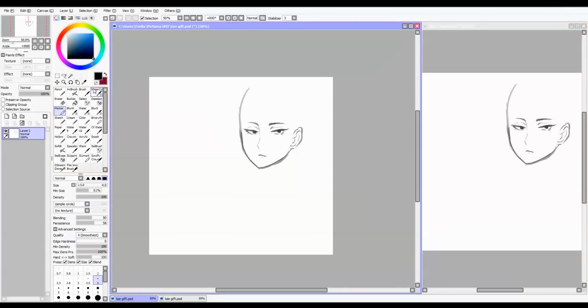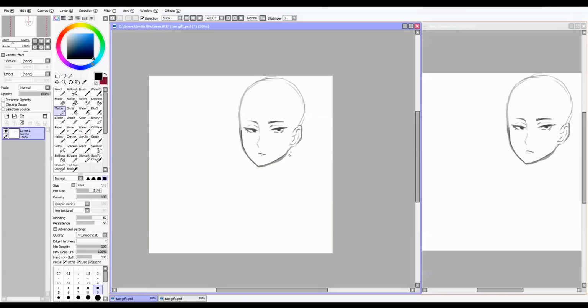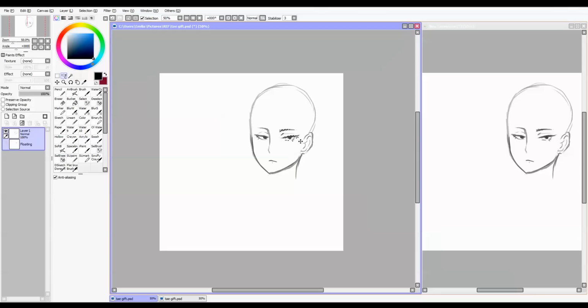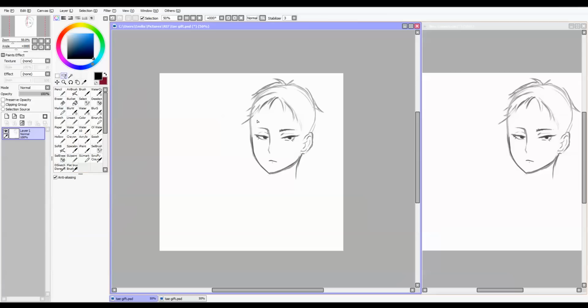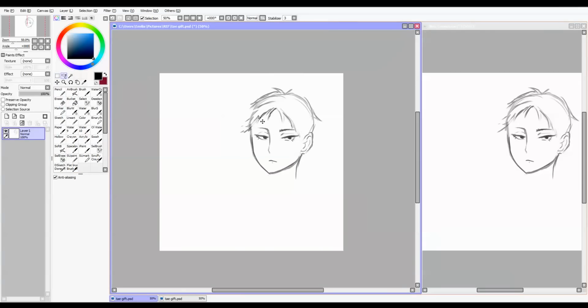It's so stylistic though, so it's kind of hard to study something that's stylistic and then apply it to my own style. So what I also had to do was to Google a lot of references of bald men so I could get a good face shape. And I noticed people have a really long head sometimes, but I made the head way too long here, so I'm going to put it down, thankfully.